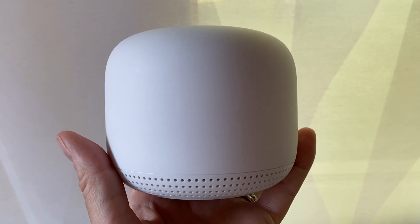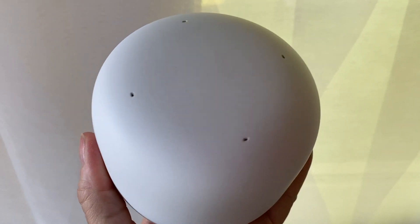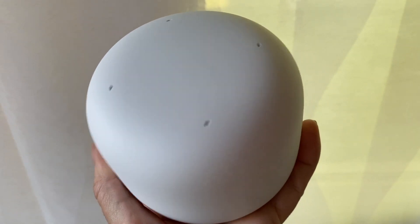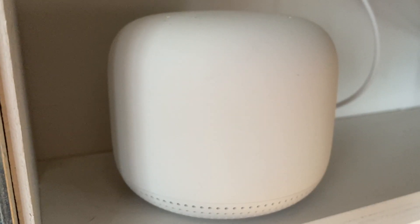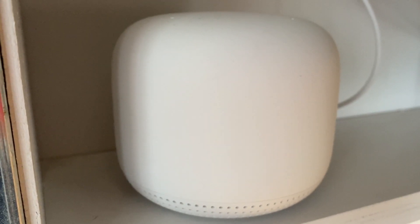This allows you to have multiple sources of powerful Wi-Fi through your home instead of just one single router. The newer generation 2 version of Google Nest Wi-Fi also converts the Wi-Fi pods, or those points, into Google smart speakers too, meaning you can listen to music or talk to the Google Assistant and get help. One Nest Wi-Fi router with one Wi-Fi point is strong enough to handle up to 200 connected devices, and it's fast enough to stream multiple 4K video sources at a time. The Nest Wi-Fi router and point are also backwards compatible, so these actually work with previous generations of Google Wi-Fi.